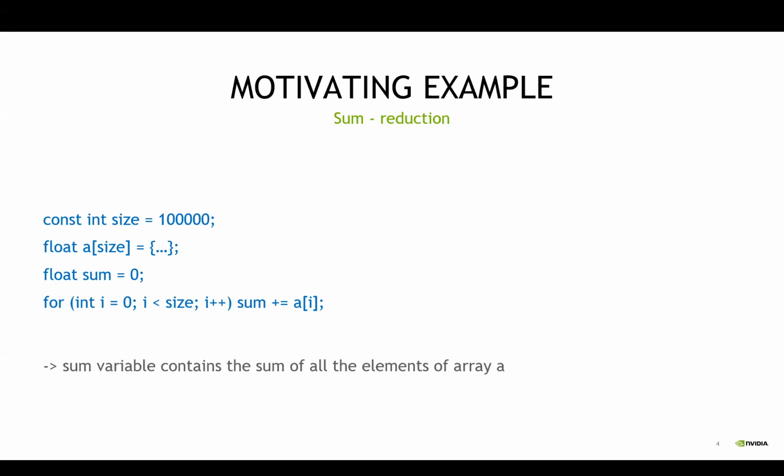And then I'm using a for loop to iterate over the elements of the array A and add each element to the running sum. This would be a very straightforward, very obvious way for a typical C programmer to realize a piece of code that would provide the running sum of that array, or the entire sum of that array. This particular problem, we'll notice right off the bat, is a little bit different from the transformations that I've described, because although it has a fairly large input data set of size 100,000, the output data set is actually just a single value, and that's what's contained in the variable sum.